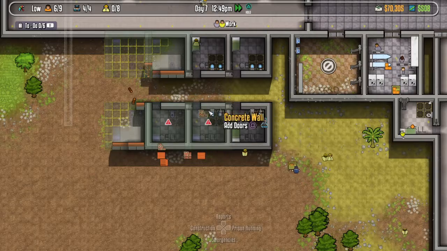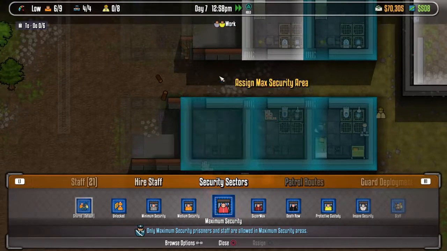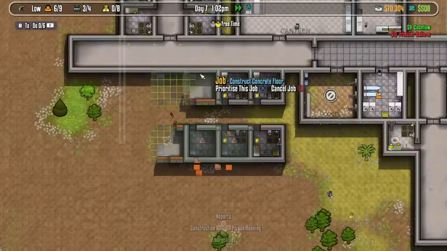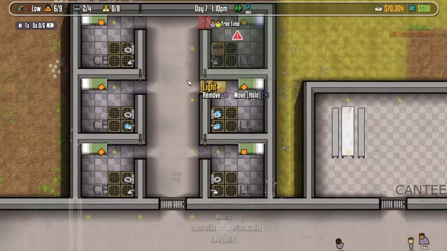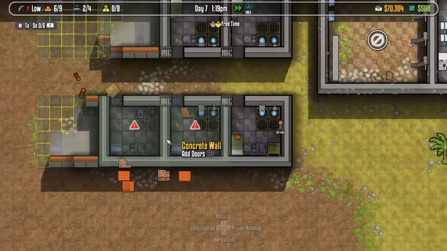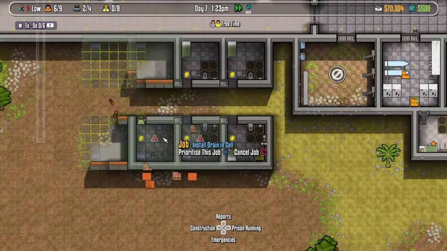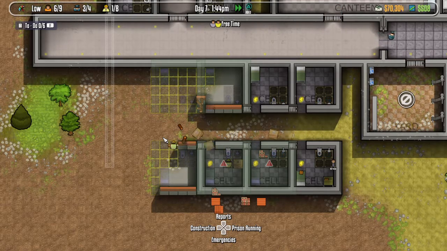So we've got Fuemi here that we can't move for whatever reason. We're going to have to just assign all these maximum security because I don't want anybody in them. They still haven't built the bloody jail door here. Let's prioritise that. Well, this episode's not started off very well. The idea of moving the cell block here went a little bit pear-shaped because stupidly I left a gap in the wall and we've got no fences, so we had one escape.